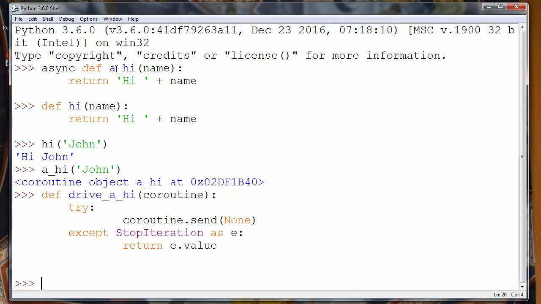So if we want to call our async function, we will say drive, that is a funny name just for better understanding how things work. We will call our function, and as coroutine we will put our async function a hi and will provide as an argument John.